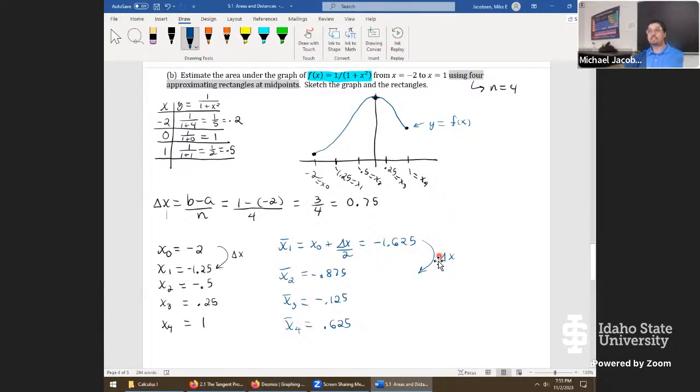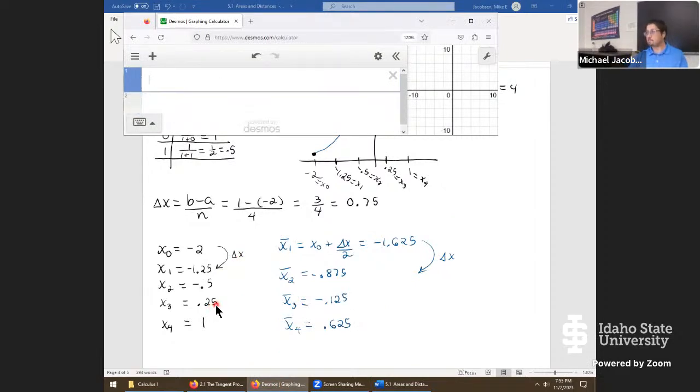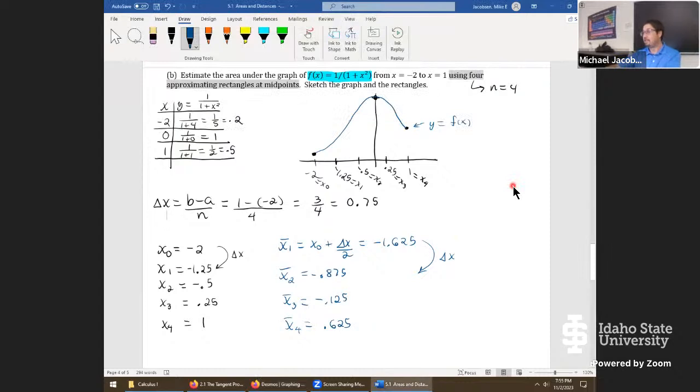If you don't like these kinds of tricks, that's also okay because, again, you could just take 0.25 and a 1, add them together, divide by 2, you get the same result. So averaging by pairs will always work. Going this route is just slightly faster, so it doesn't gain a lot, but if you do midpoint rules a lot, you might like it going this way.